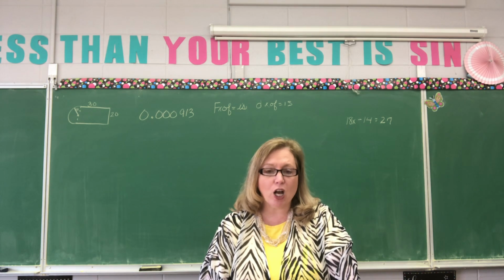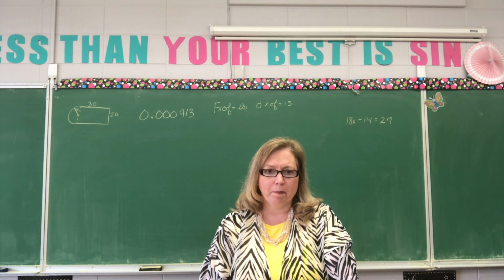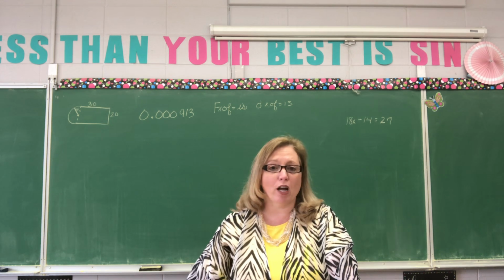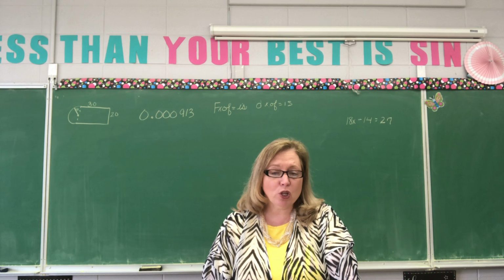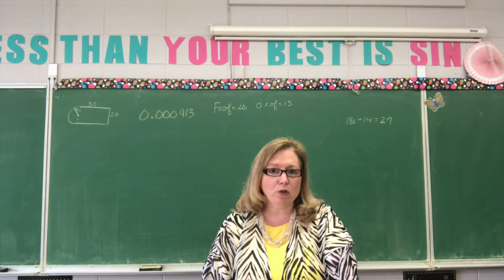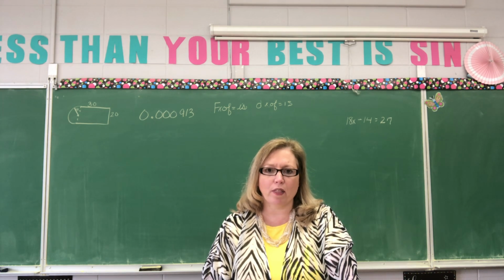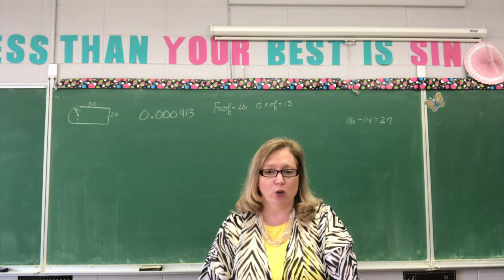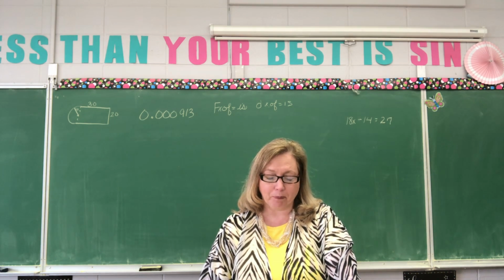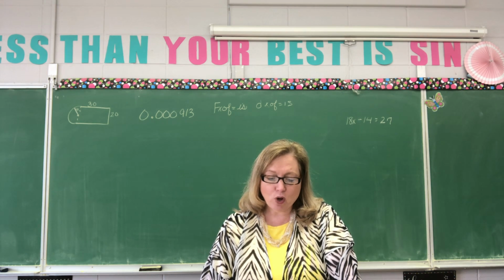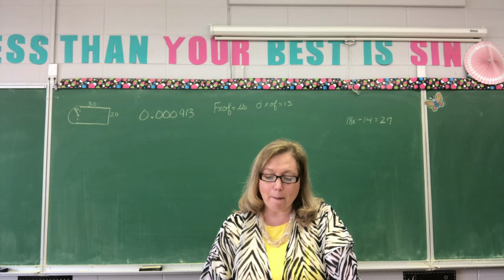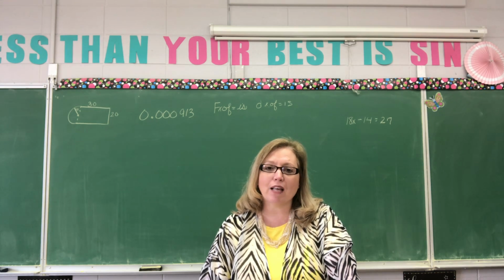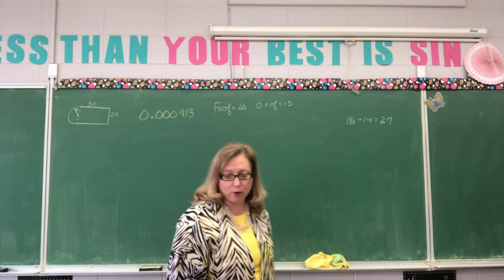Okay, so the first thing we want to talk about is a ratio problem. The problems are not in your book, so you have to listen to me, okay? Number one, number two, you want to make sure you write these down. You want to make sure that you keep these problems because you're going to need them when you do your quiz in just a little bit. The ratio of the number of birds to beasts was 3 to 7. How many beasts were there if there were 750 birds?